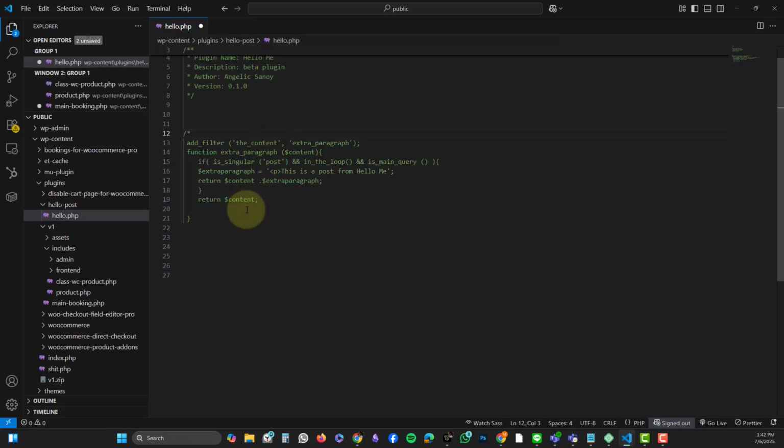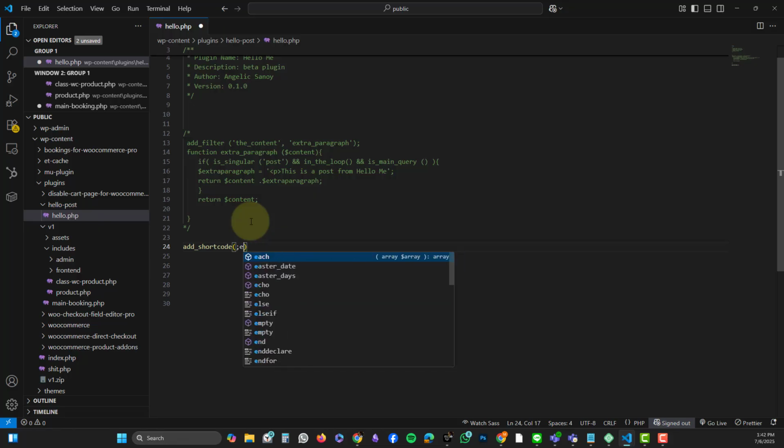So I'm going to comment that out, and then we just need to restructure that code. What I'm going to do is call add_shortcode. And then what's the name of the function? It's extra paragraph.